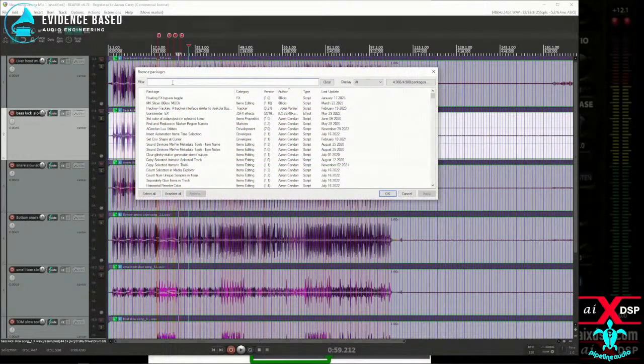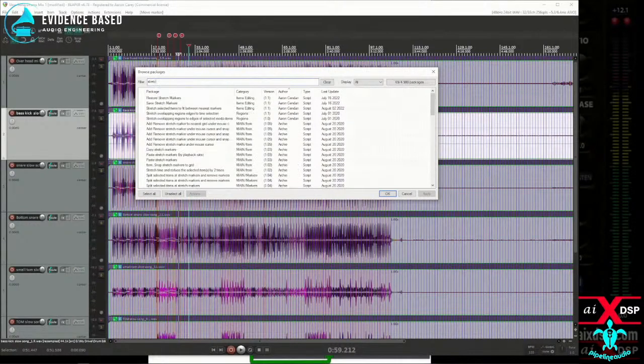Okay, so let's stretch. So see this right here? Save stretch markers and restore stretch markers. I wonder if that lets you add and take away from the dynamic split ones, if that's the ones I was looking at. But I think it was from either MPL or IXIX that I was looking at.